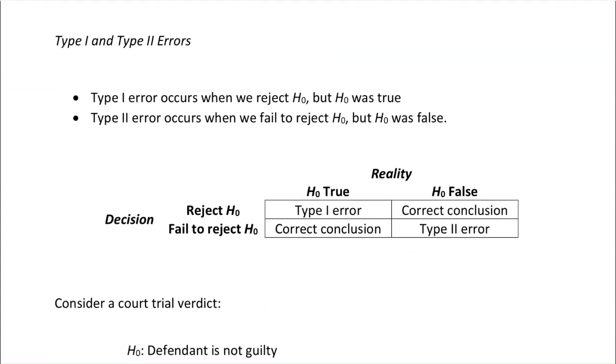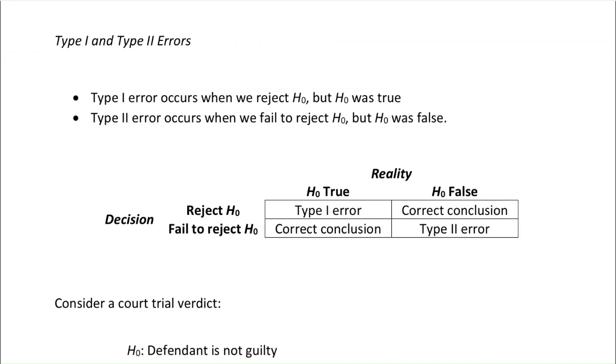And there's two types of errors that we can make. There's a type 1 and a type 2 error. Type 1 error just simply occurs when we reject the null, but the null was actually true. So again, going back to my body temperature example, the body temperature is actually 98.6 degrees, but my evidence points me to believe that it's not, that it's something other than. That would be a type 1 error.